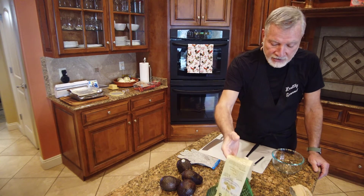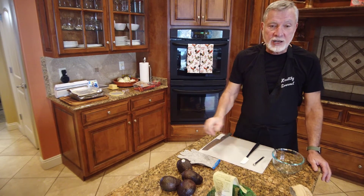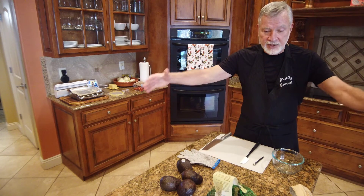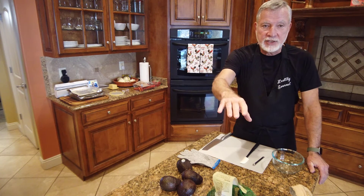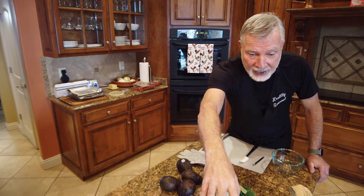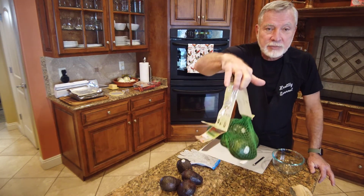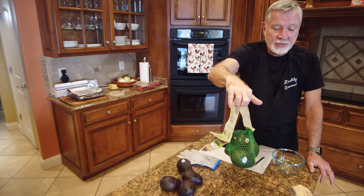I have the advantage of being six feet tall and having long arms. So what I do is I go to Costco — these were actually bought at Sam's Club. I find the display, find the least accessible part, and reach all the way in the back. I move any that look like they've been touched out of the way and take a bag that ideally has never before been touched by human hands. That's the bag I want to bring home.